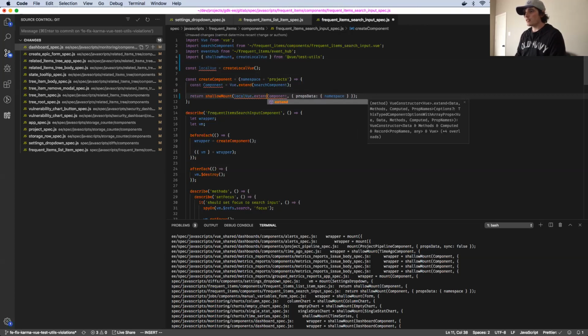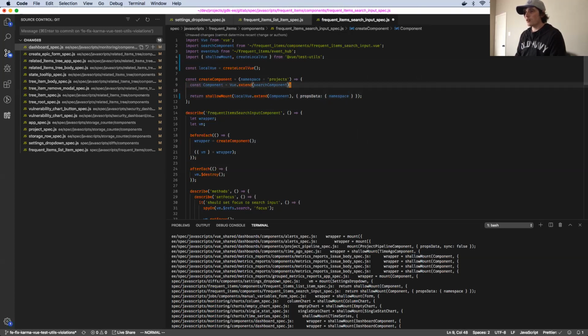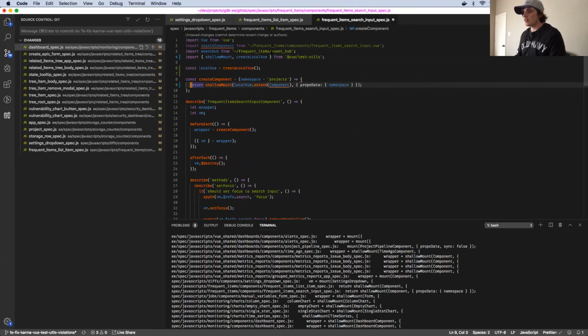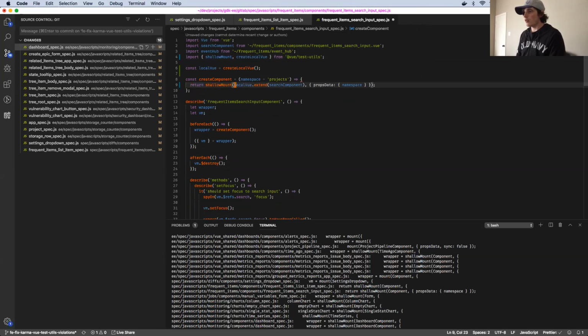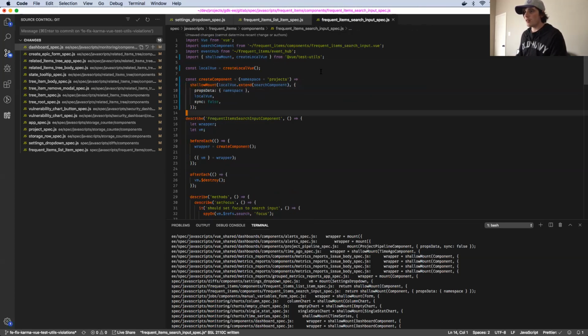Local view.extend. We don't want to use view.extend. Search component. All right, so we need to pass local view sync false to here. And we can get rid of this bit now. And hopefully we get rid of view being used somewhere else.